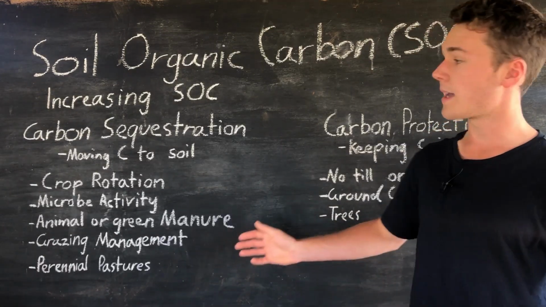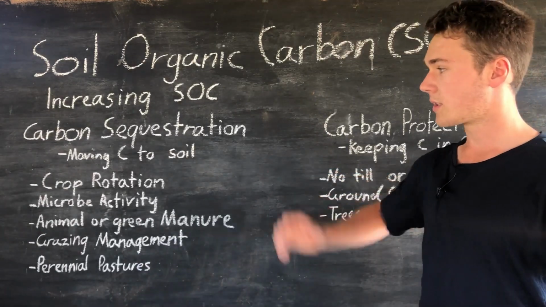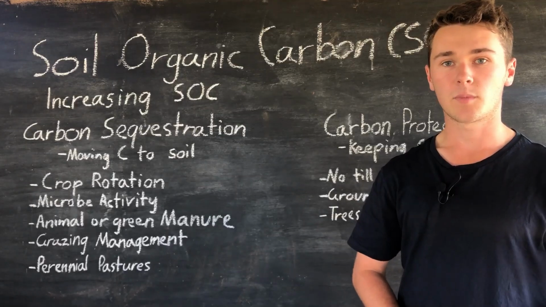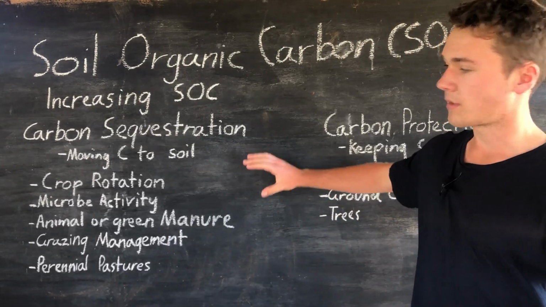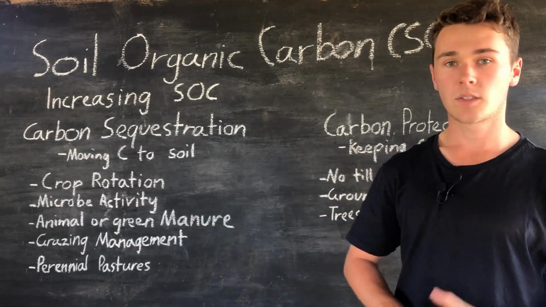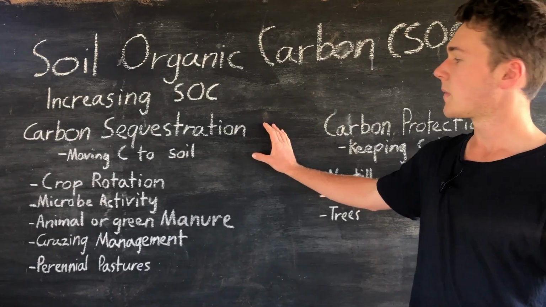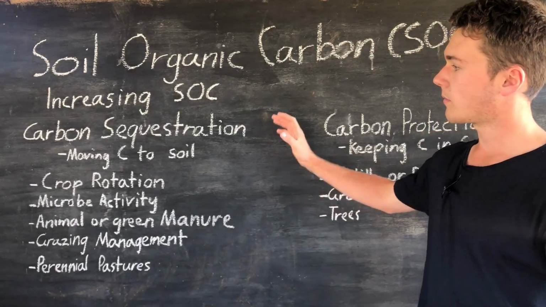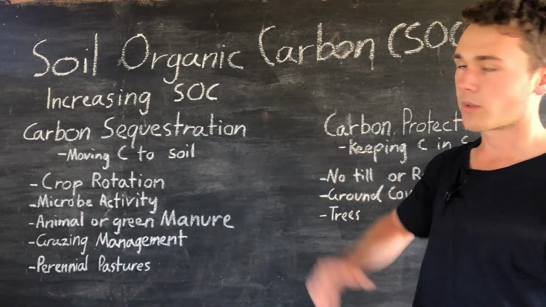So they are all ways we can increase our soil carbon, and there are lots of other ways, and it really depends on your soil, your climate, your region. Different regions have different plants, so these are just a few to give you ideas. Anything that increases the amount of carbon that you put back into your soil via organic matter will ultimately move carbon into your soil and increase soil organic carbon.